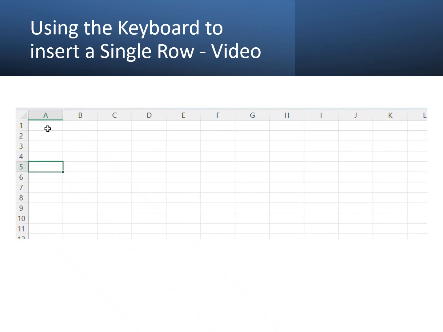So the instruction would then be Alt plus H plus I plus R. So as you can see, in row 3, I would say Alt H I R, and it will automatically put in this row for you.